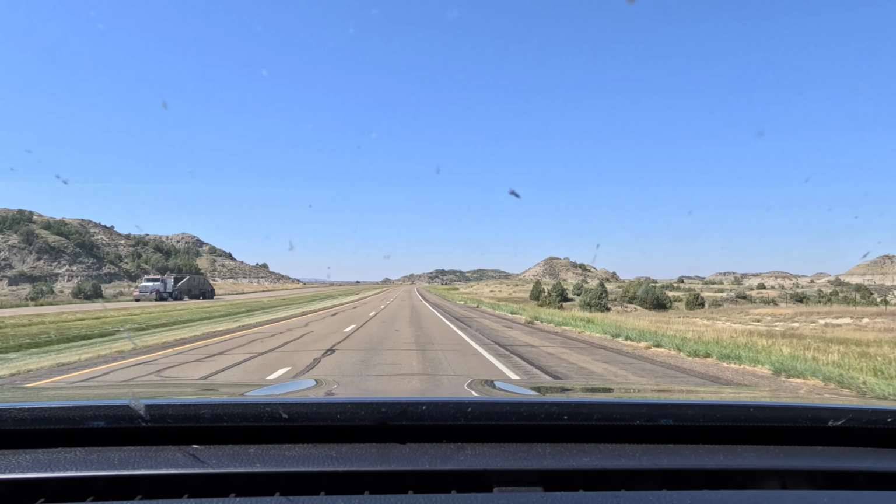So we'll put that away, and now I can use it at Yellowstone, and I don't need to mess around with getting a park pass at Yellowstone. But here in the North Dakota Badlands, Teddy Roosevelt National Park, we're going to go on this scenic drive. And there'll be some scenic overlooks and opportunities to walk and do some hiking. So we're going to do that today. And I'll see you in a little bit once we get to the first stop we're actually going to do a little walking at.